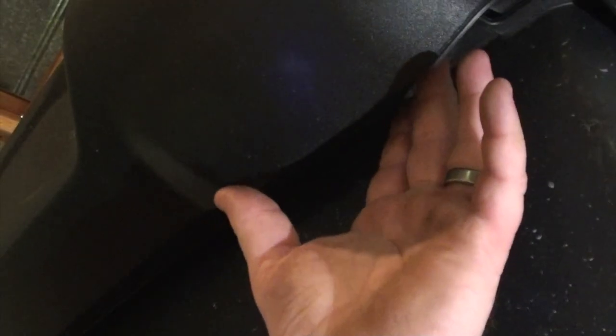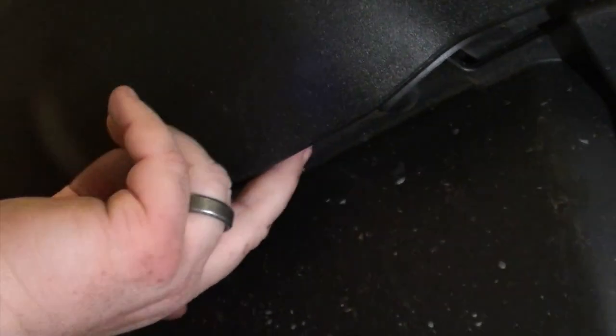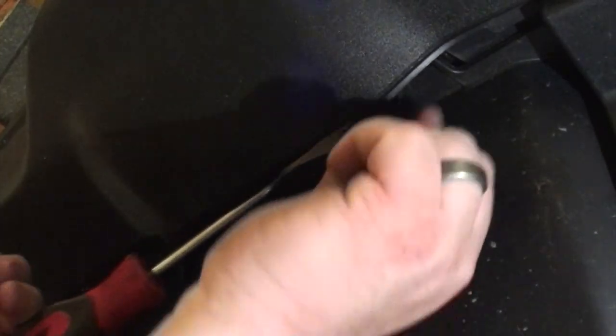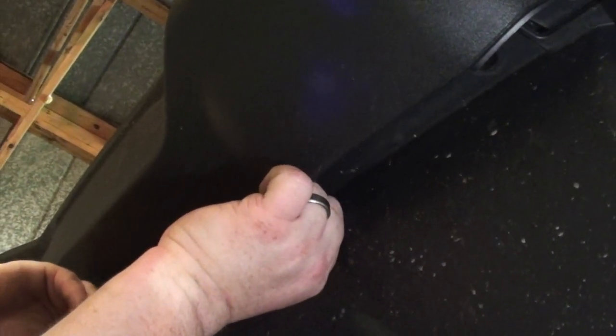All right, so the second thing we have to do is get underneath the Jeep. On the underneath, there's eight of these plastic clips that run underneath the bumper, as well as two 8 millimeter bolts. So let's go ahead and remove those clips and bolts. Just like before, use your trim tool or a small screwdriver, get underneath it, and just slide it out. You just work your way all the way down.